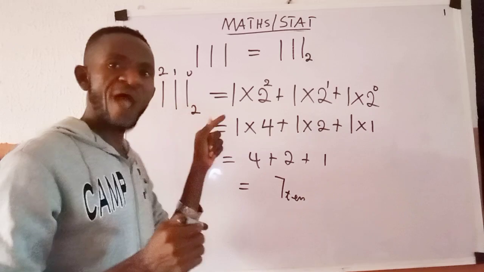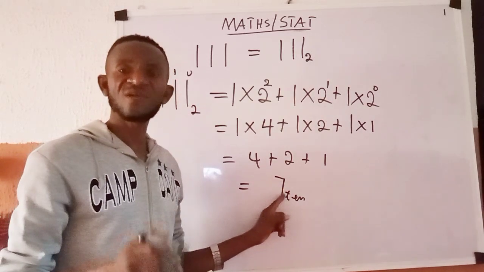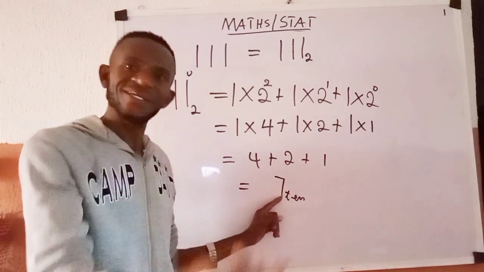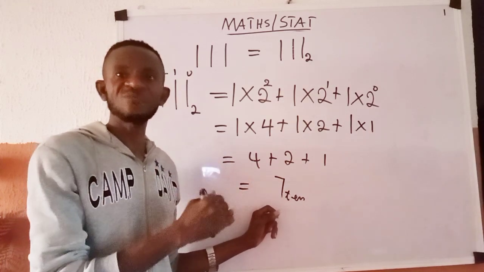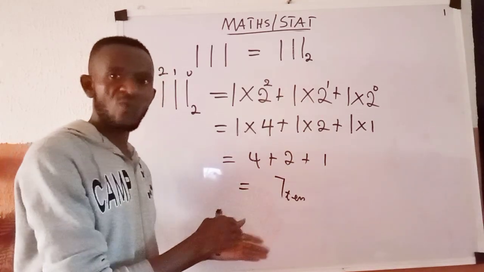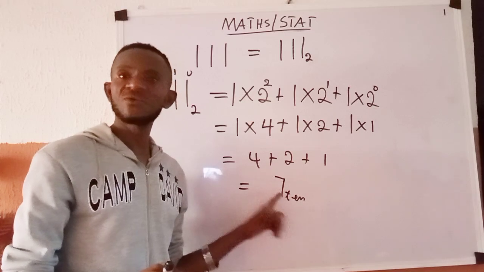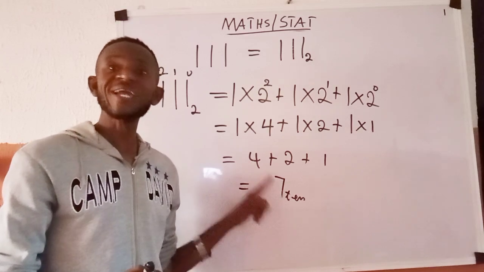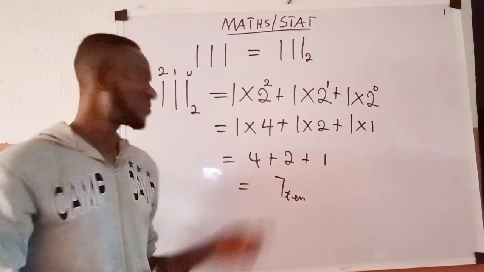Therefore, when 111 in base 2 is converted to base 10, the answer is 7. But when 111 in base 10 is expressed in base 10, it returns 111. That was why I had to use that statement, can be expressed equivalently as. So that is how you go about it. Oftentimes you are encouraged to write the base in words, because at times when it is written in numbers and is not clearly written as a subscript, it could be confusing. So this is 7 in base 10.